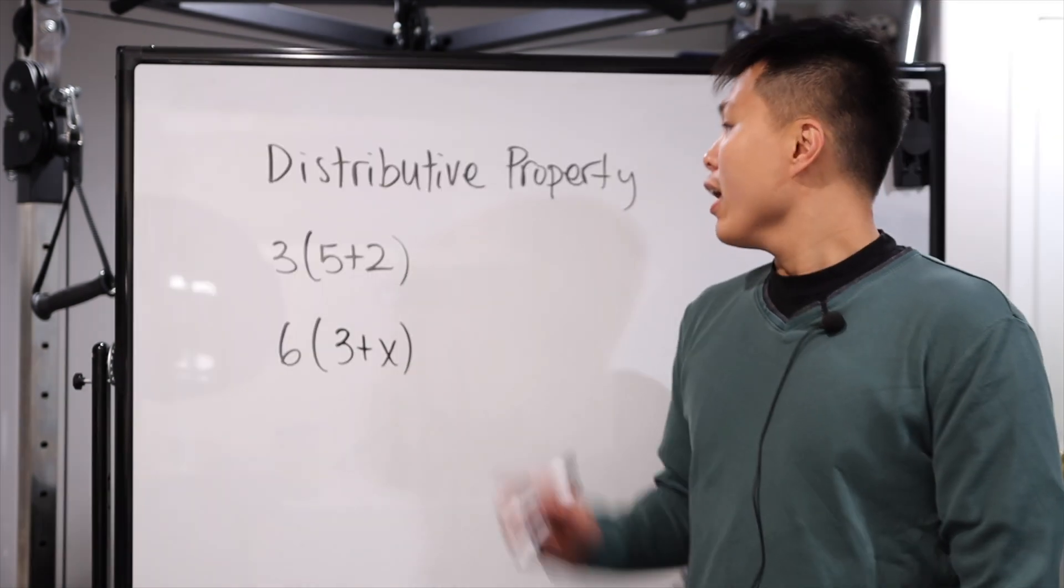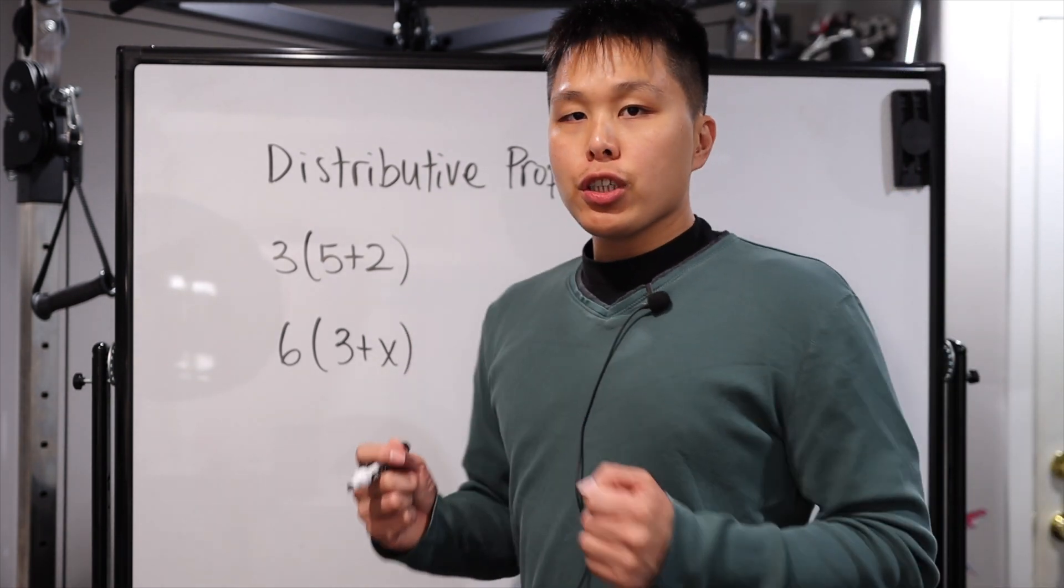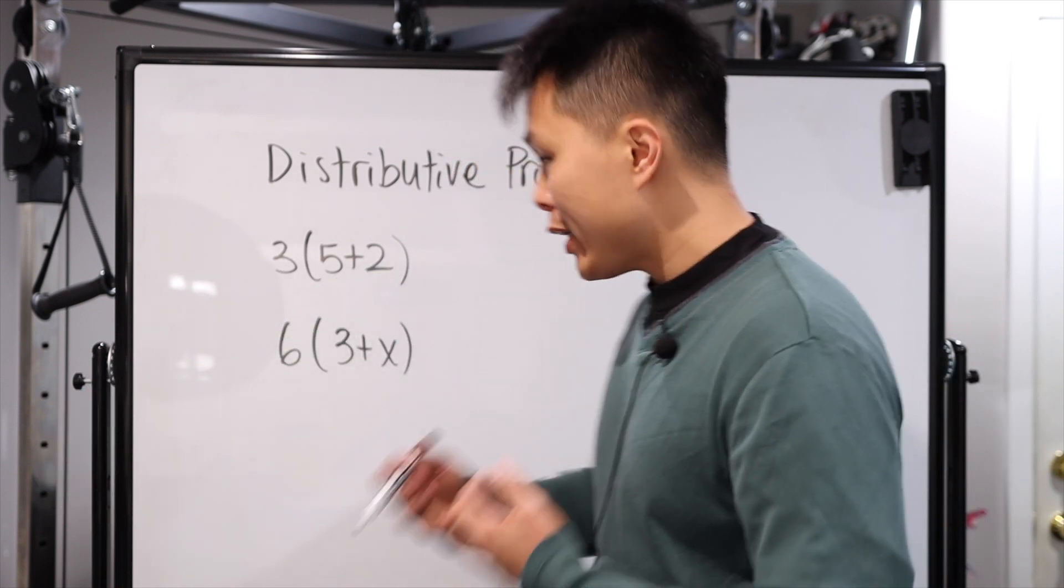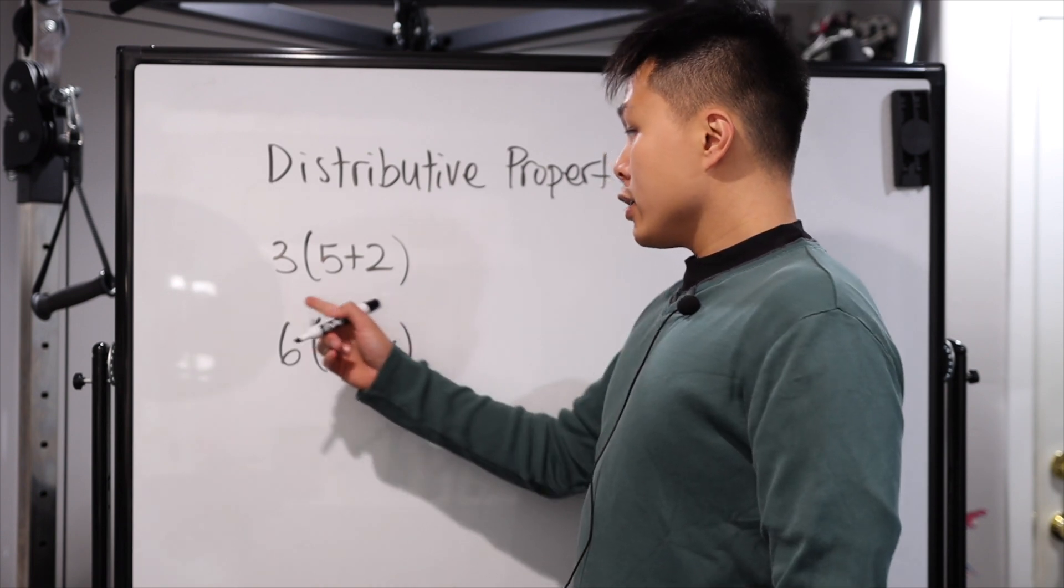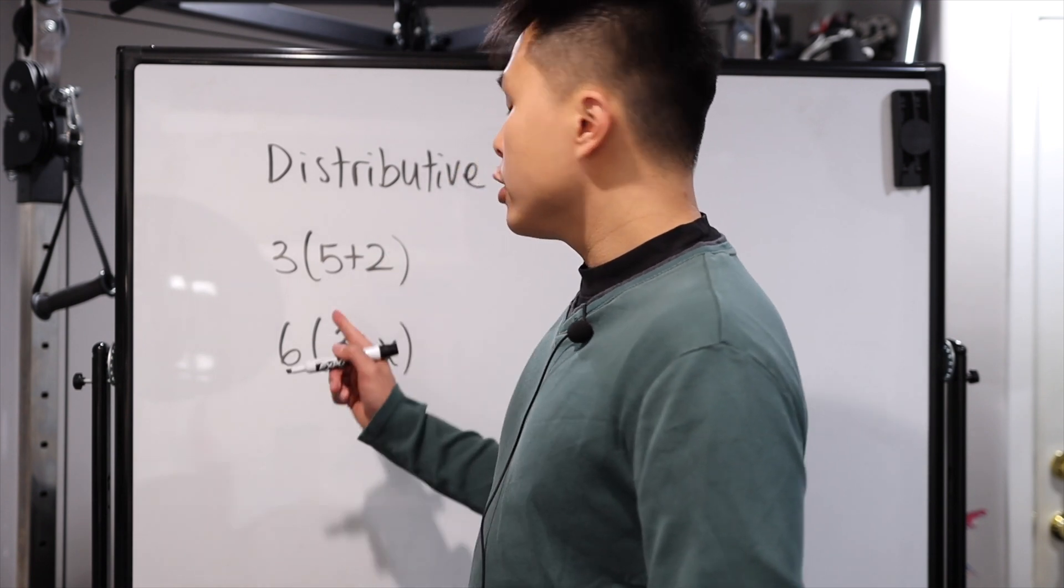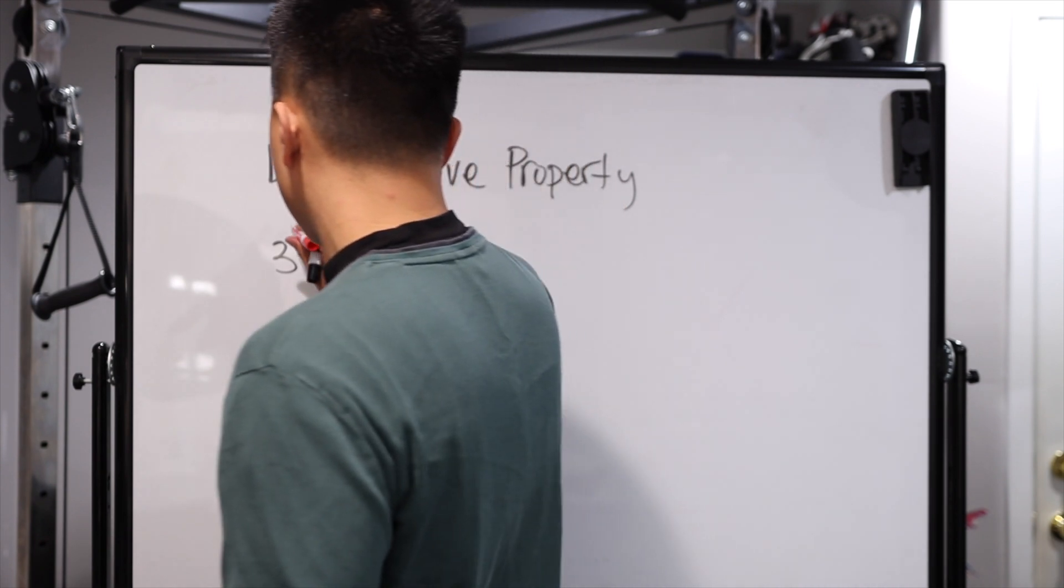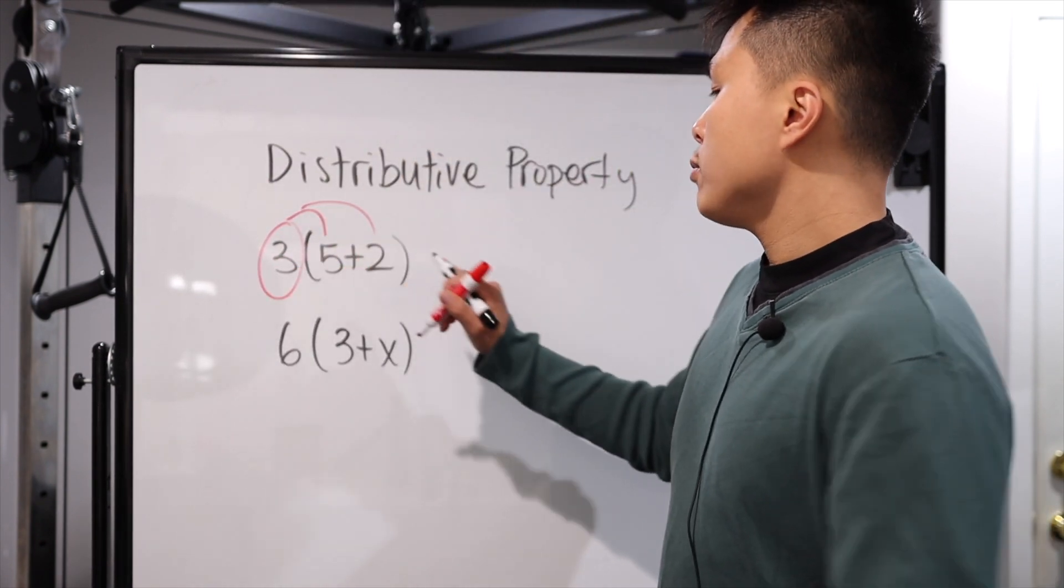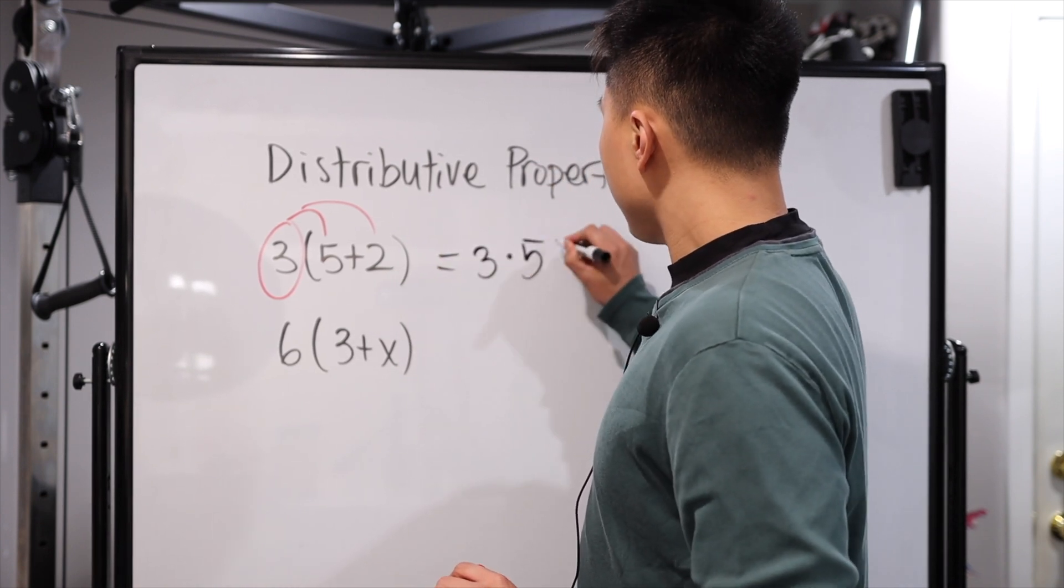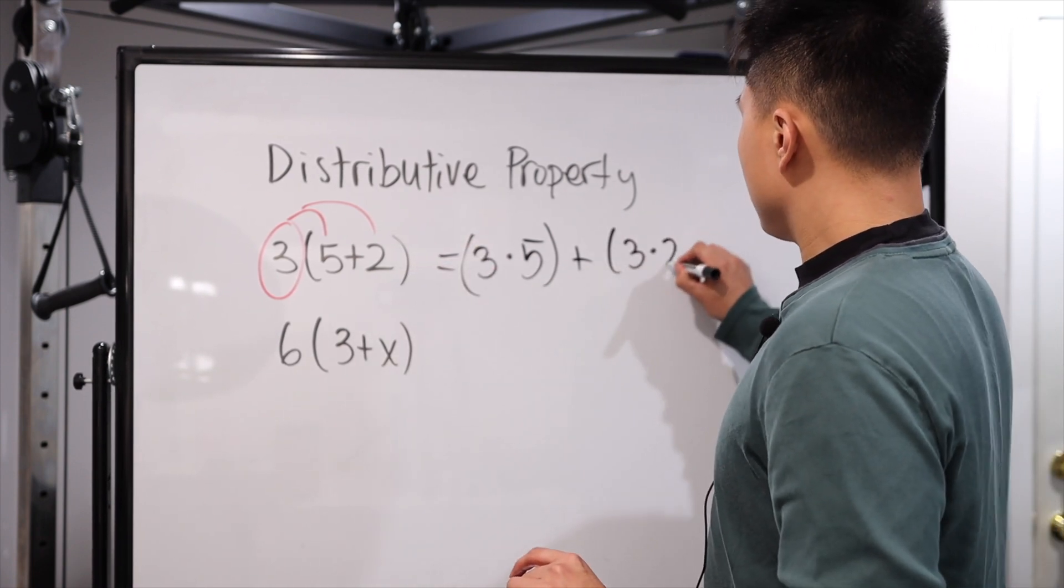This is the fifth one, distributive property. Fairly simple. This one is actually combining addition and multiplication together. That's how you can intermingle the two into one equation or expression. So what you can do in this situation, instead of going PEMDAS and solving it just like that, you can distribute it. What that means is that everything outside the parentheses, you got to equally share it within the parentheses through multiplication. So it's three times the quantity of five plus two is the same as three times five. Let's just put parentheses just so it's not confusing. Plus three times two.